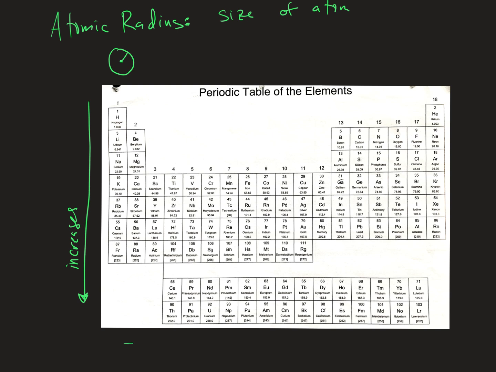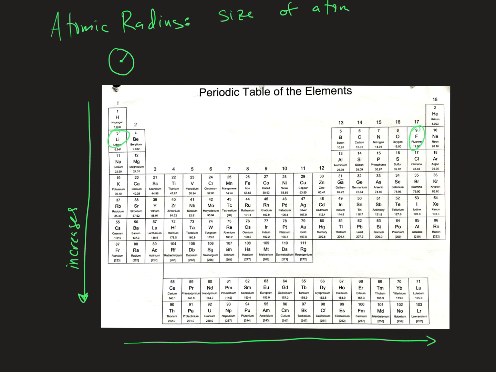What about from left to right? What happens to the number of shells if we're going from, let's say, lithium to fluorine? More shells, less shells? Same. Energy level 2, n equals 2, right? For both of them. So we can't say it's bigger or smaller based on its number of shells. So what do you think? Does it get bigger? Does it get smaller? Stays the same. It looks like it stays the same, right?